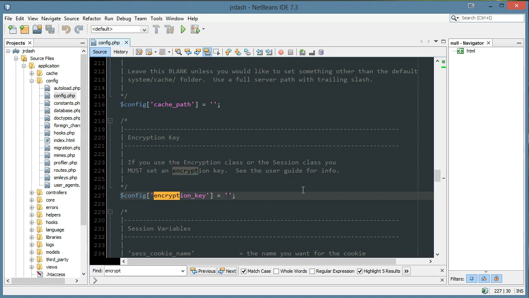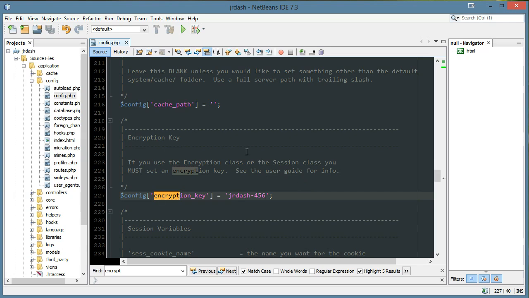And this is good, because if two people are using CodeIgniter, they'll never have the same encryption key. So you could put whatever you like in there. For now, I'll put just a random string. I'll just say junior-456. You can put anything you'd like, and it can be something crazy. Okay, you just have to set something in there.